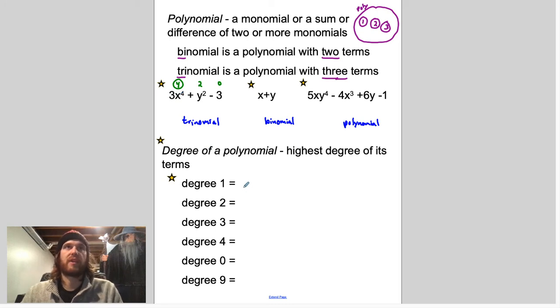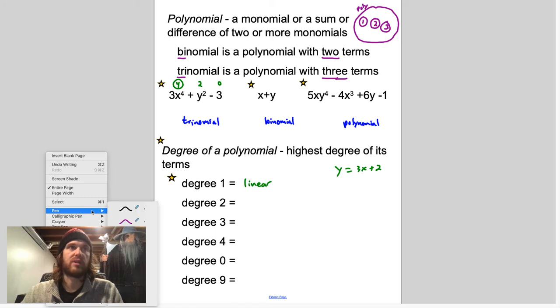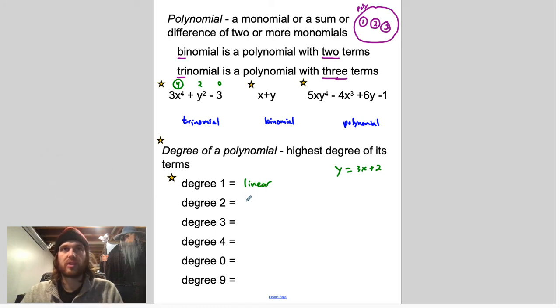Anyways, let's go over the names for these so we can have an idea. Degree 1 polynomials look like y equals 3x plus 2. Hey, that looks like slope-intercept form. Slope-intercept form was the form of a line, so degree 1 is linear. Degree 2 is a little counterintuitive. Degree 2 is called quadratic. We'll be graphing these later. Degree 3: a block in 3 dimensions is called a cube. So this is cubic, just to help myself remember. 3, cube, like 3 dimensions.